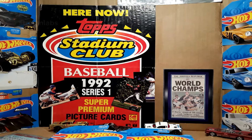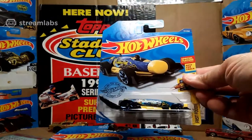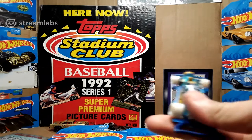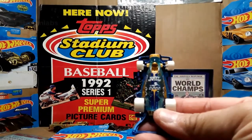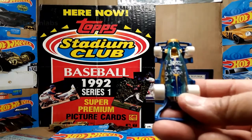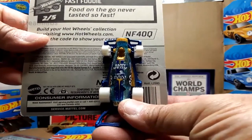Some of the other store pickups we got in Hot Wheels, let's take a look. Edison has become a big fan of the Carbonator series. It's a Hot Wheels car that has a special feature. And they do this one kind of every year. This is the 2020 New Year Edition car. Can it focus? I think it does when I put something behind it. There it goes. Happy New Year 2020.